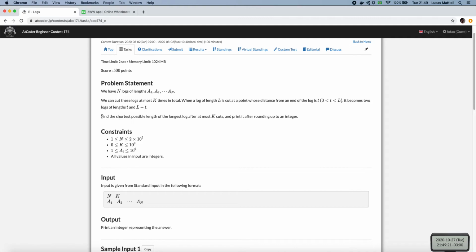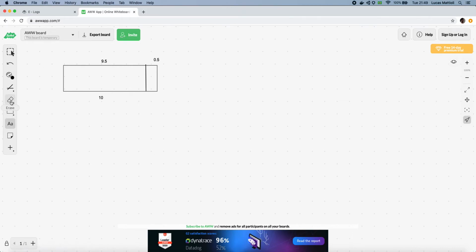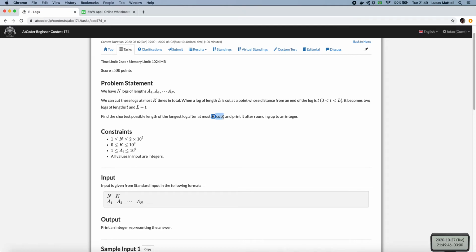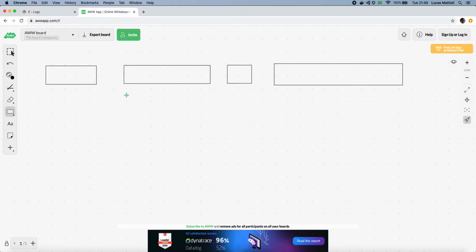So okay, let's understand what this means exactly. Just let me erase all of this. So we will have a lot of logs here with not necessarily the same length, and we have k cuts available that we can make in any of these logs, and also in the resulting logs after the cuts.